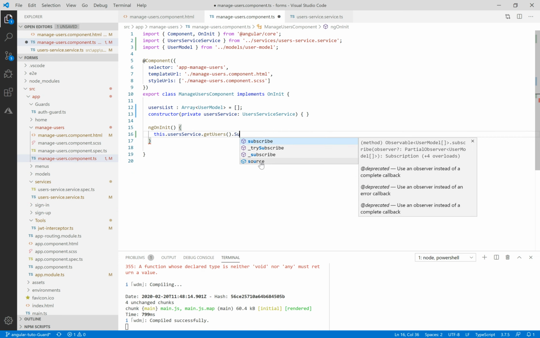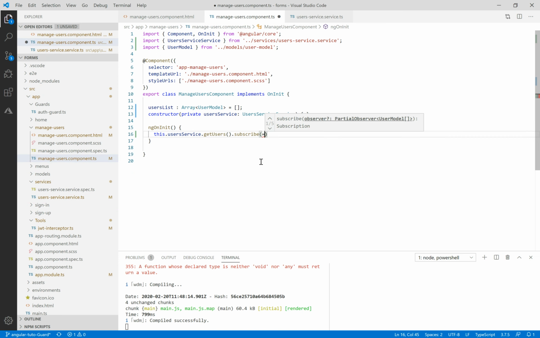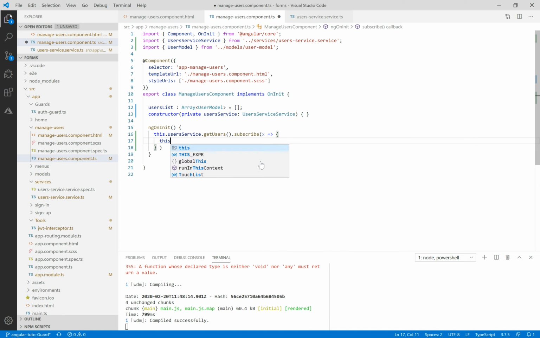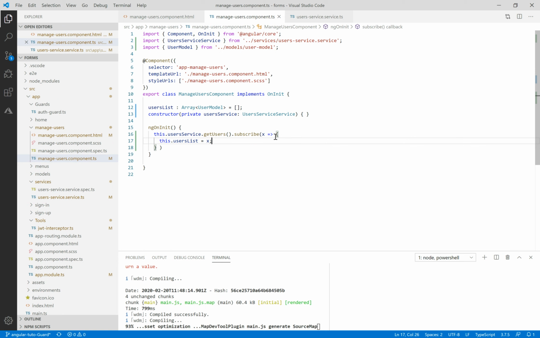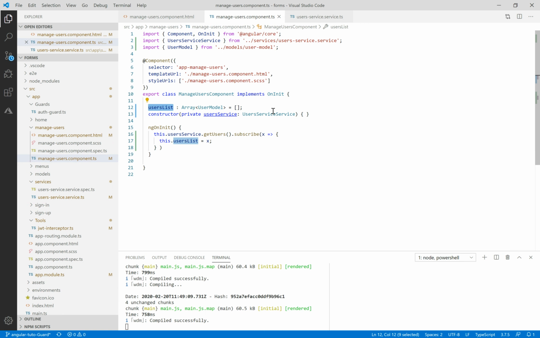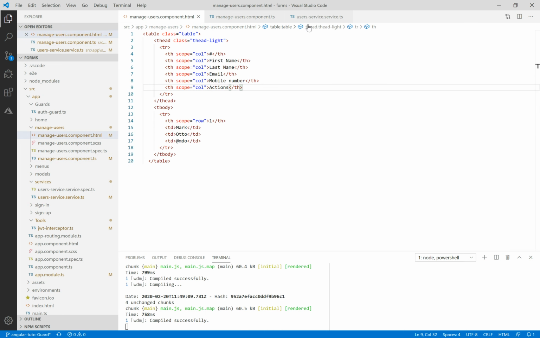So in the manage user component, let's make get users.subscribe. It's an asynchronous operation, so we define the user list when we really get the response from the web API. And now in the HTML, let's add an ngIf user list defined.